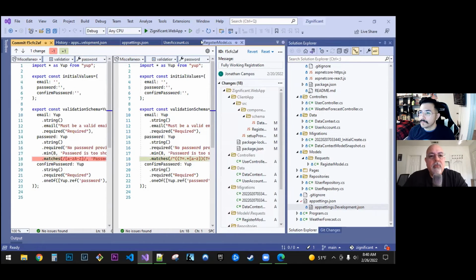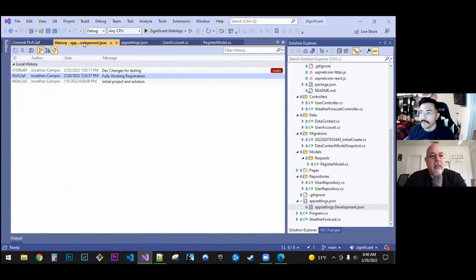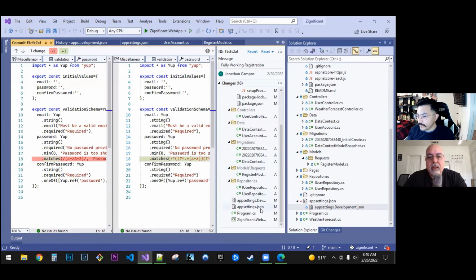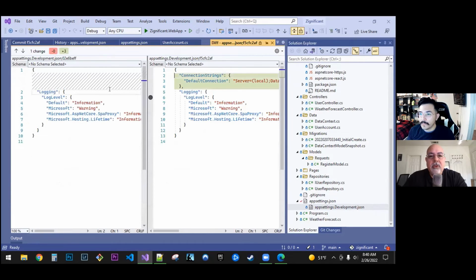And go back to that tab. Yeah, right here, look for the JSON app settings, that one right there, double click on it. And you should be able to just copy lines 2, 3, and 4.